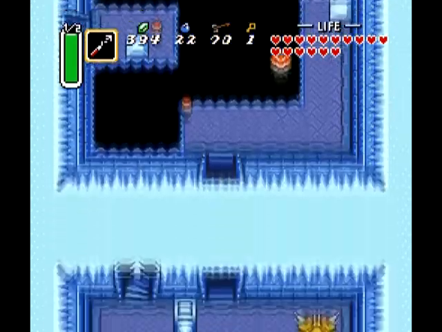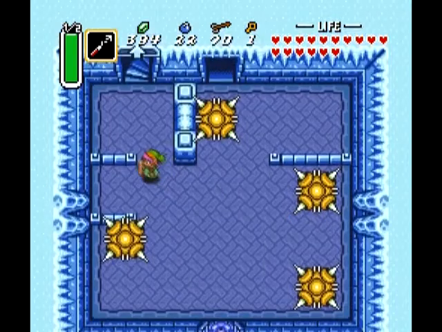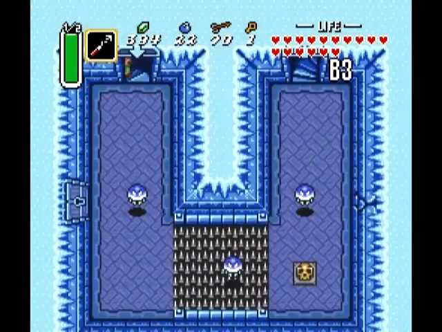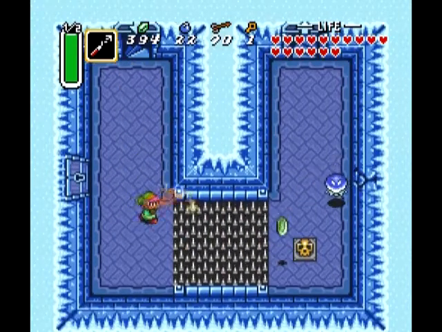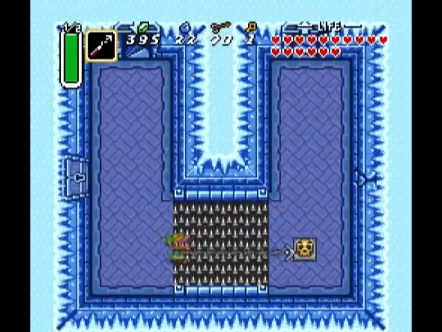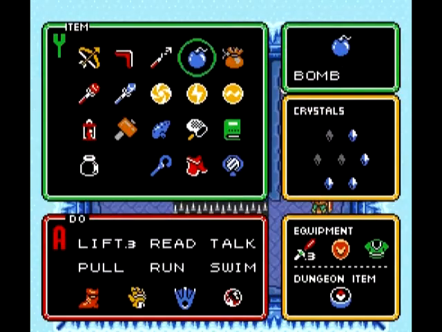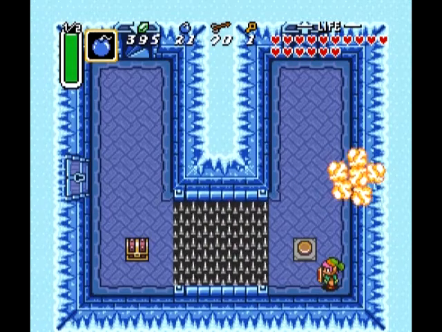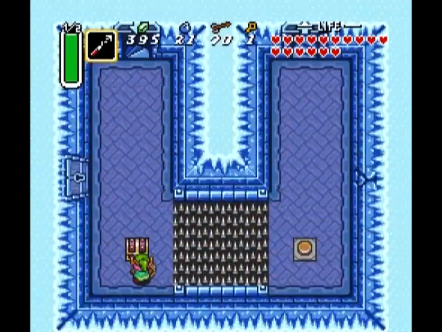I don't really care about the rest of these, I'm just leaving them. Anyway, here's the awesome way to do this puzzle. And of course there's this. If you're really smart, you can just hookshot back and forth. I don't remember, does this do anything? Nope, it's lies. Anyway, yeah, you can just sort of hookshot.